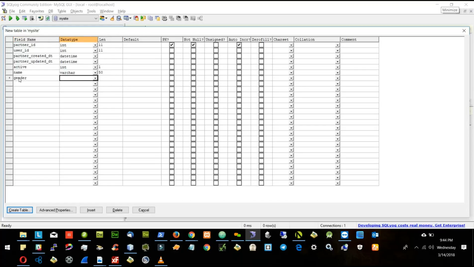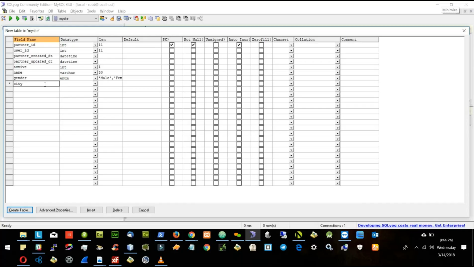Gender will be male or female, so I can take an enum field, in which I can mention male or female. Then I can take birth year to find the age. Or maybe I may not take that. Yeah, let's not put this now. Let it be gender and the city which they are interested in becoming the partner.